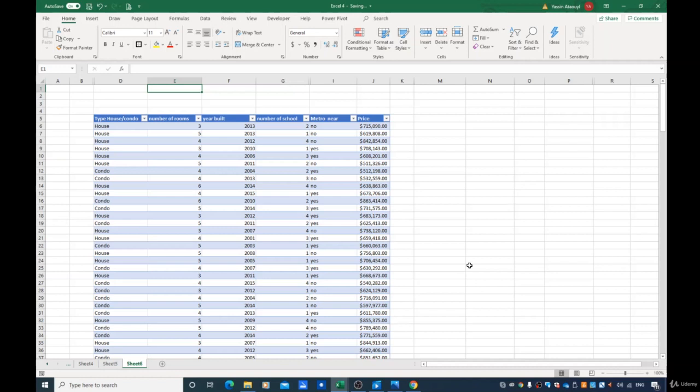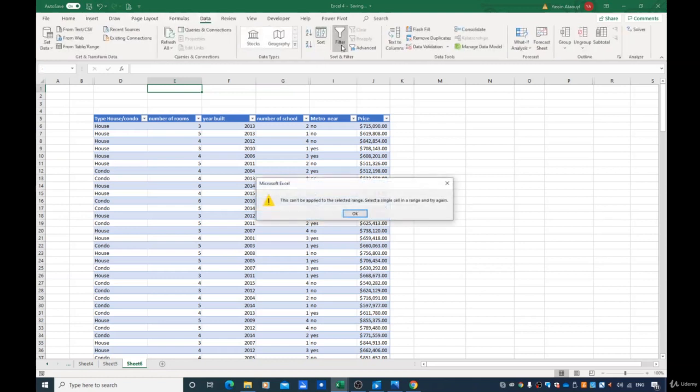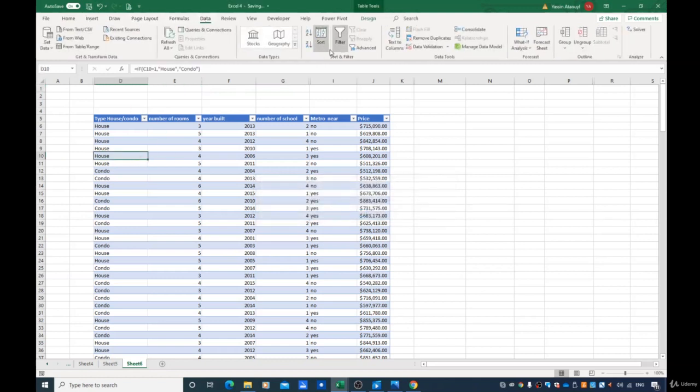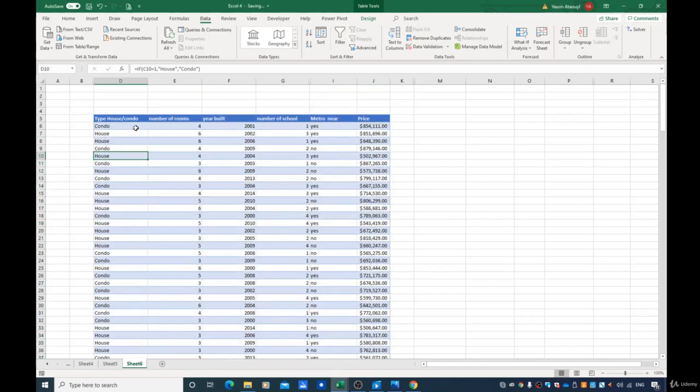So let's say someone wants to sort, well, let's just go in Data, take away the filters. And let's say someone wants to sort all those elements by the house, so we want to sort everything by the type, a house or a condo. So he will go here and we are going to sort our elements by house or condo. And here, first of all, it's still random values.